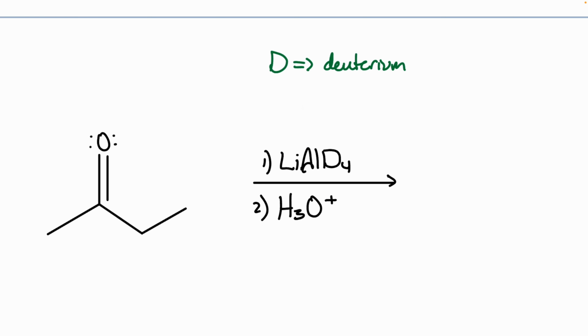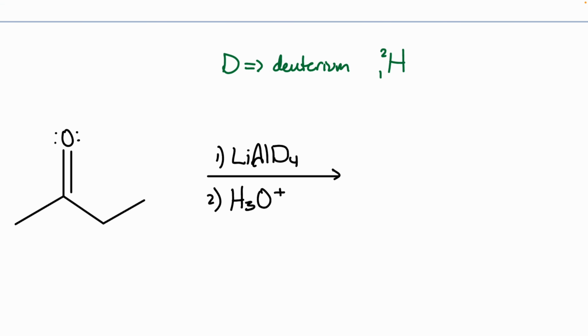What is deuterium? What element is that? It's just hydrogen, but what's special about it is it's this hydrogen isotope that has a mass number of 2. Most hydrogens out there just have 1 proton. Deuterium has a proton and a neutron, all right? And they can use this to figure out where that specific hydrogen is going to go in your product. So everybody's going to take a second. They're going to give me the product of this reaction here, but they're going to tell me where that deuterium atom ended up in that product.